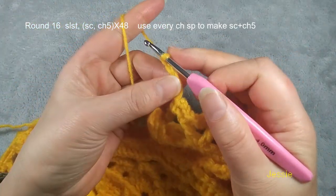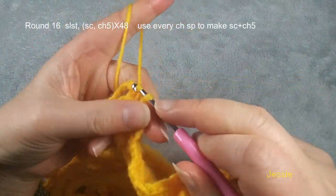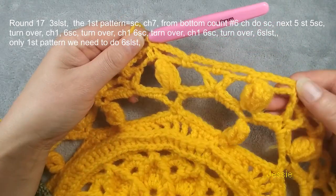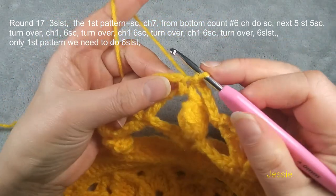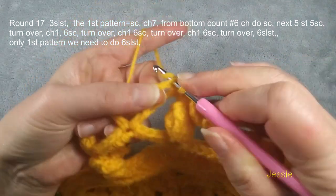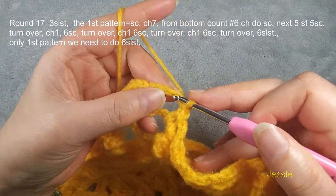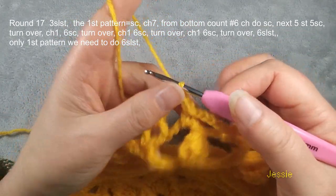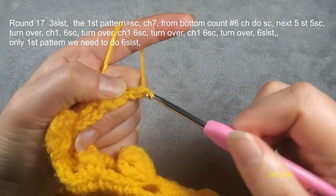End of round 16, we finish the last chain 5. The first single crochet stitch, we do slip stitch, finish this round. Make sure you have 48 chain 5 spaces. Okay. We need to start from this chain 5, the third stitch. So the first stitch, slip stitch, the second stitch, slip stitch, the third one, slip stitch. We have 3 slip stitches, and we do chain 1. In this same stitch, we make 1 single crochet.